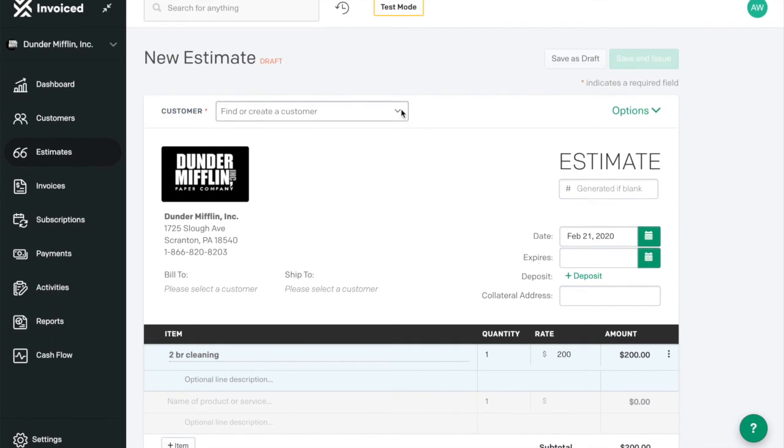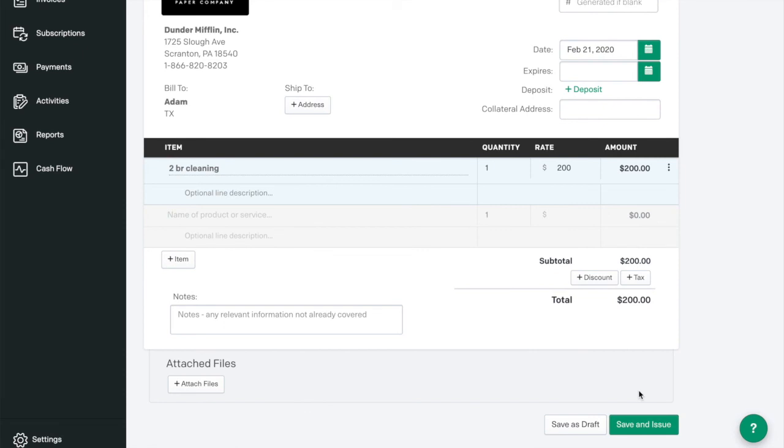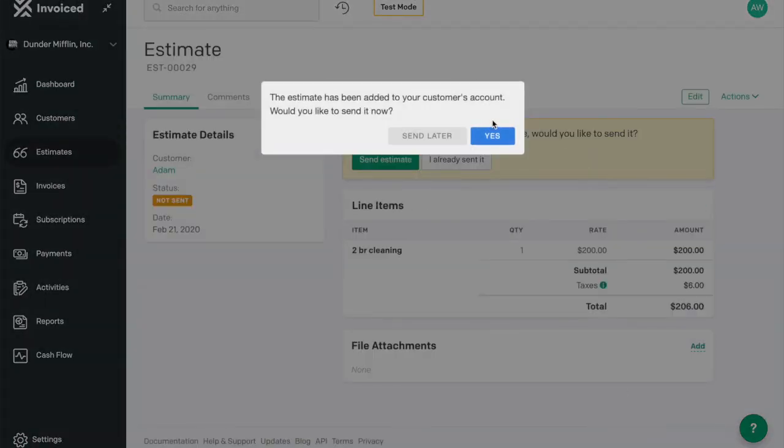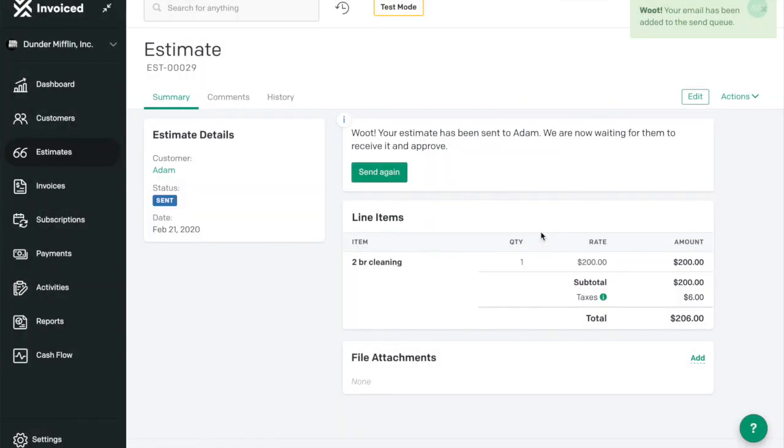And then we just pick a customer and we can issue that estimate. Then the estimate can be approved by the customer and a deposit can be paid on it as well. And then once that estimate is approved and the deposit is paid, the remaining balance can then be converted with one click into an invoice. So there's a lot of convenience tools like this that are built into Invoiced.